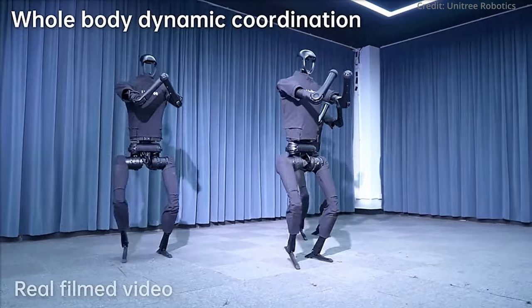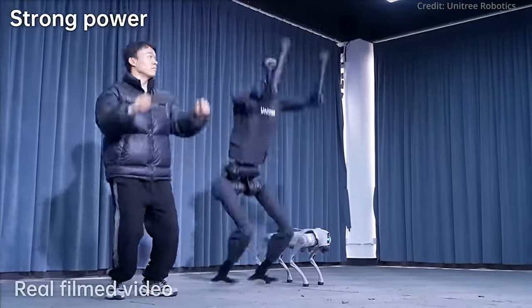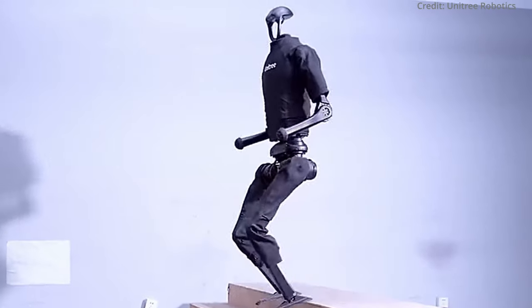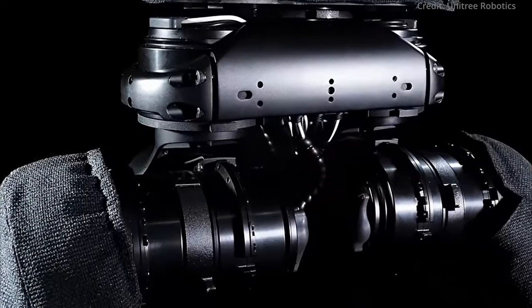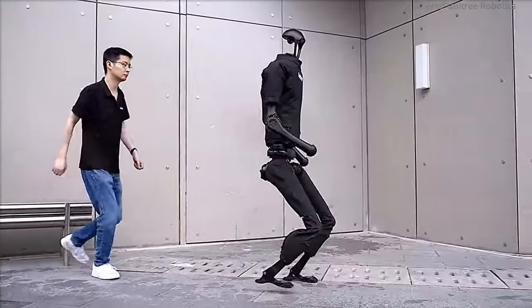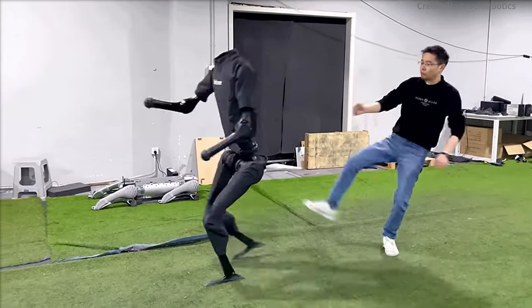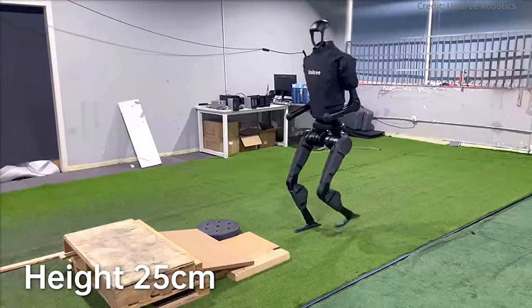The robot fluidly coordinates its limbs, torso, and whole body to perform intricate dance moves and choreographed routines in the demo video. It can execute vertical leaps to human height levels, spin down staircases, and nimbly maneuver through tight spaces, all powered by high-torque motors and advanced sensors. Weighing around 100 pounds with a 1800-millimeter tall frame, the H1 V3 packs a high-capacity battery, depth cameras, LiDAR, and other vision systems into its durable design. And while it currently lacks physical hands, Unitree is teasing further upgrades to enhance the robot's dexterity. The robot also has an improved ability to self-stabilize and recover its balance when pushed or kicked, a critical feature for maintaining operation on uncharted terrains in real-world environments.